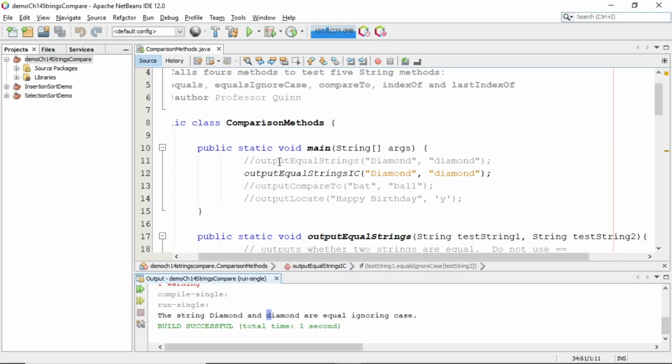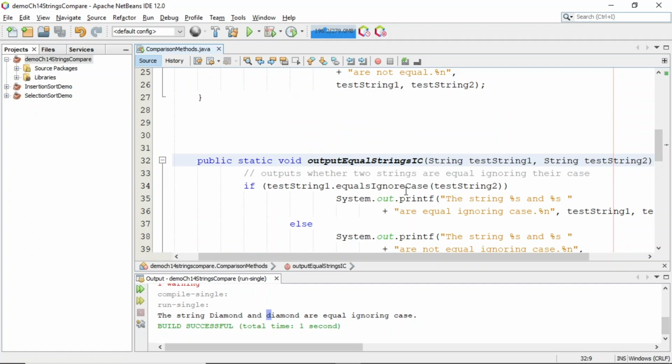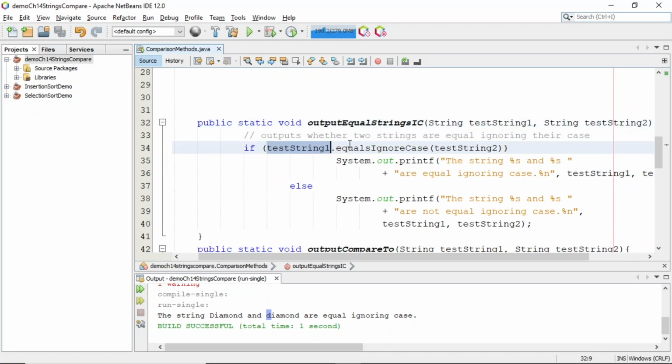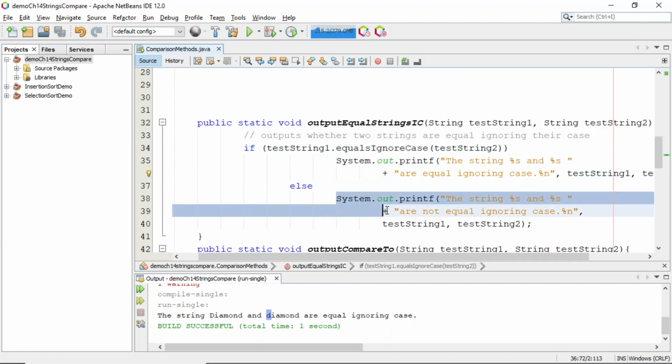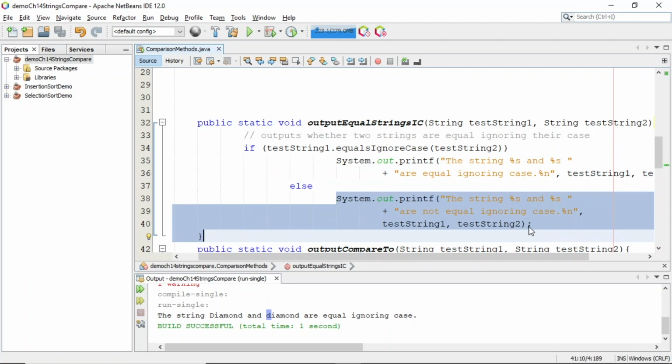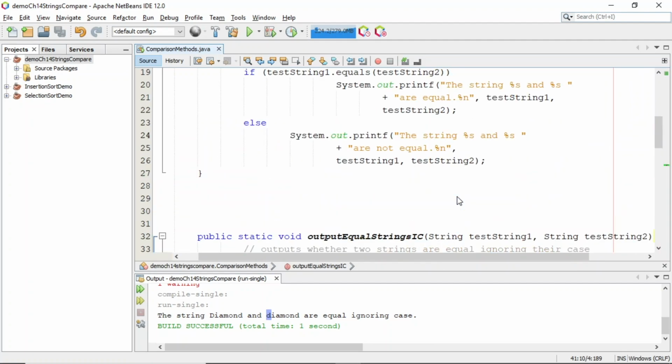In this exercise, realize that true or false is really what we're getting when we go here and we say, if this is the case, we're getting back a Boolean value, true or false. Remember, every if statement has an expression that evaluates to true or false. So this is going to give us a true or false value. If it's true, it does this message. If it's false, it gives us this message. That's equals ignore case.